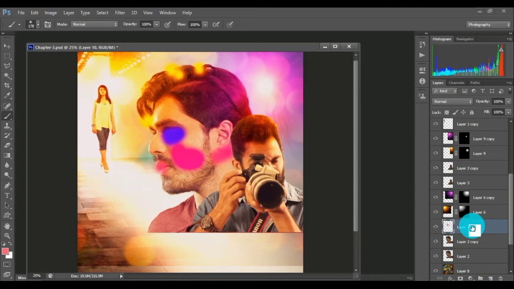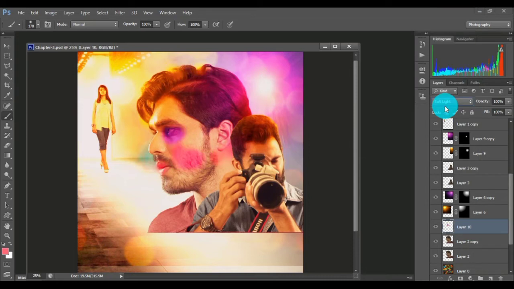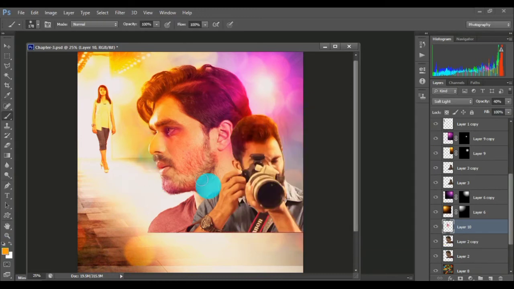This is the layer where I painted. So I am applying a soft light blending mode here. So it will be like this, and I'll be changing the opacity to 30. So this is okay. If you see this image without this, it will be very whitish. Now it is having a very good tint and good tone.